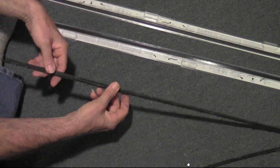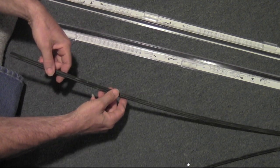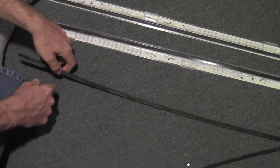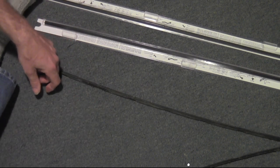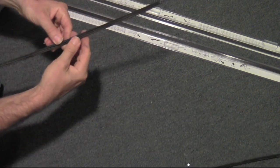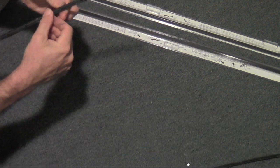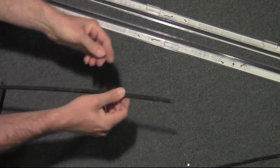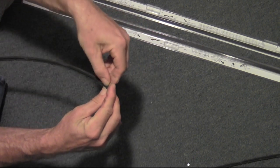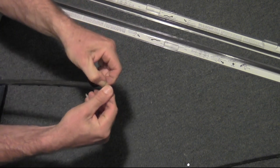I'm not going to bore you with the entire details. I'm going to edit this quite a bit, because I expect it's going to take a lot longer than you'd want to watch, but you can see the highlights when I'm done anyway. First, I should probably see if I can actually get this rubber out of here, and what the easiest way is going to be, just how easy this is going to be to come apart.